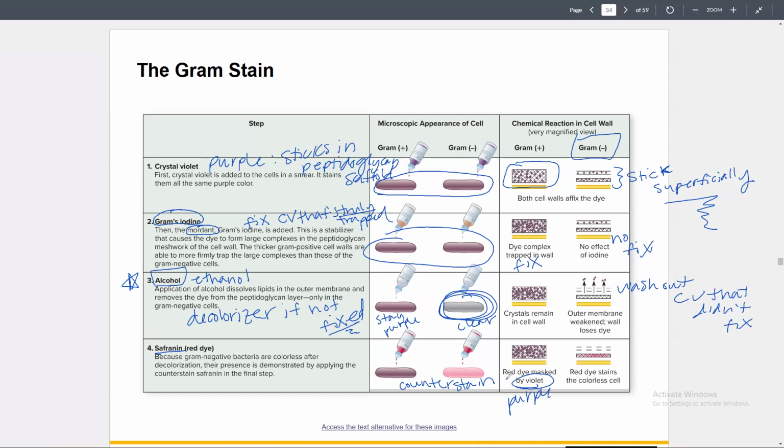But our gram negatives will have rinsed the purple out, and so you will see the red. Okay, and so that's how we wind up with that. Now you can see here, if we had mycoplasmas that don't have a cell wall, they're not trapping any of that. So of course they're going to stay gram negative. And I already told you, just for the sake of understanding, that our mycobacteria with the wax on the outside are still going to stay gram positive. That wax also helps trap it in there.